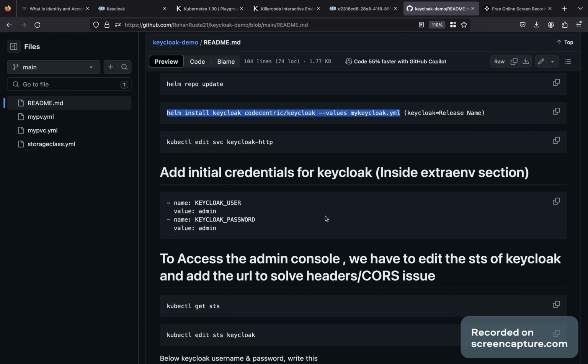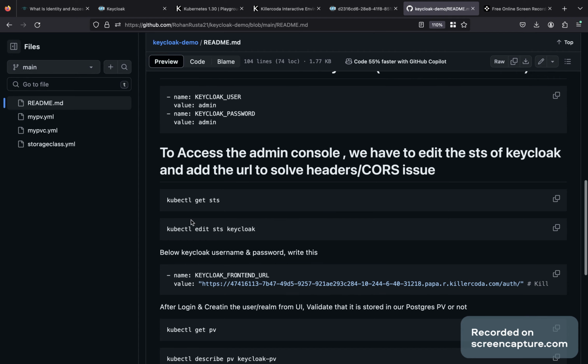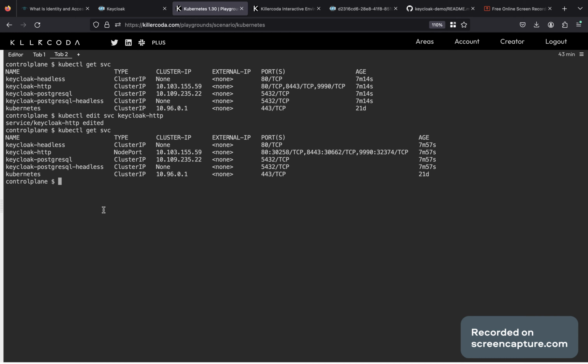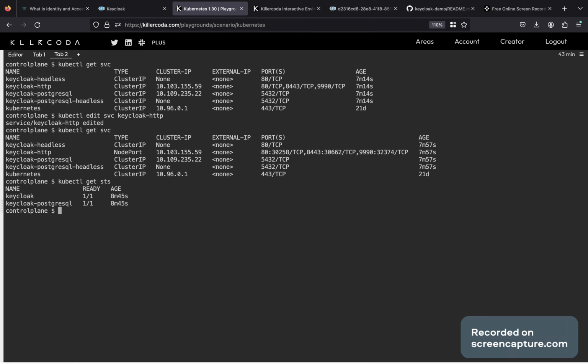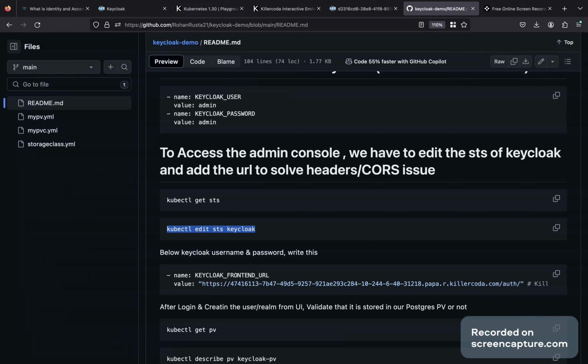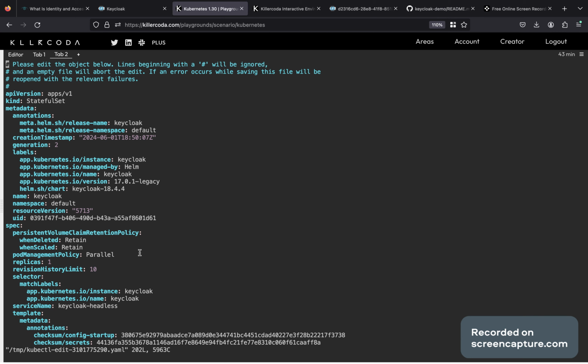So to solve this issue, we have to check the stateful set or the pods which we have created. So let us do this, and we have to edit our Keycloak stateful set. Let us edit this, and we have to place this key value pair inside my stateful set. So let us do this.